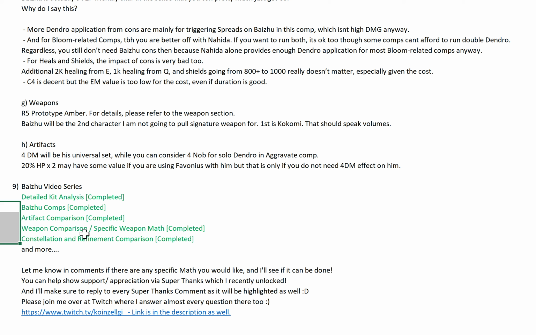So yeah, that's that. And trust me on 130 ER, the plus 20 ER on Prototype Ember, because I actually did the math for Prototype Ember already. Because like I told you guys, I'm using Prototype Ember. That's why I already did the math. In fact, I already have a set ready for Baizhu with 50k HP, with R5 Prototype Ember, and 130 ER. 132 or 133 ER. So he's done. I'm already done building him right now. I'm just waiting for him to be available. So yeah, he's a very, very straightforward character. There's no real need for me to do the long video series that I usually do.